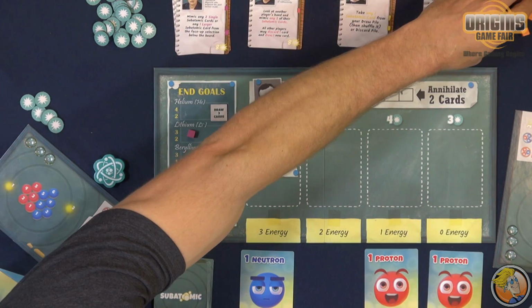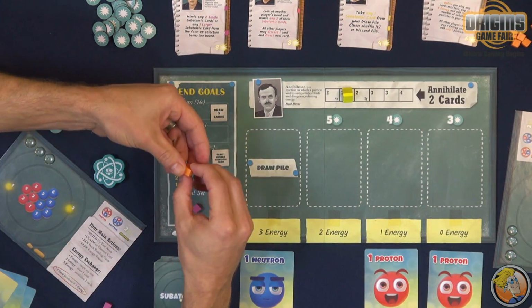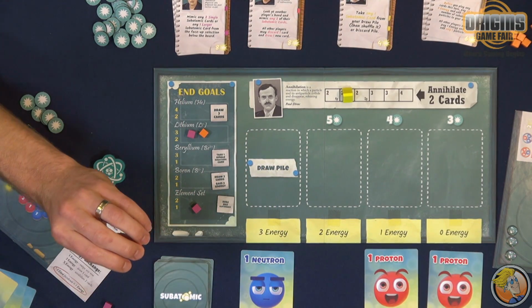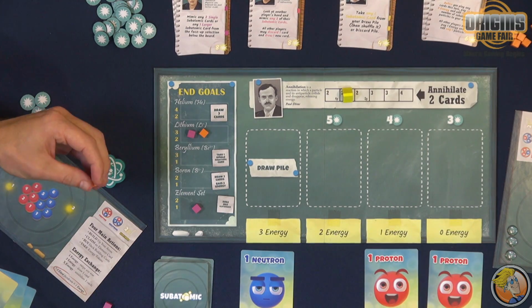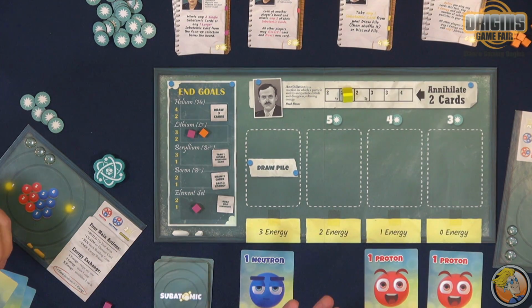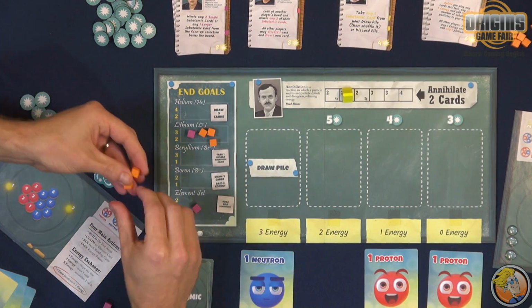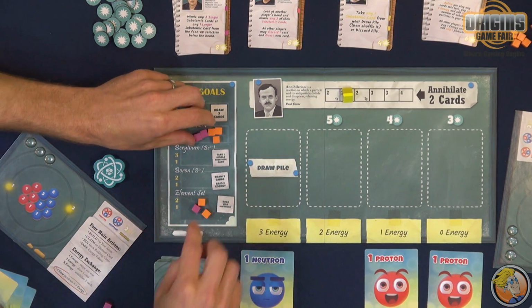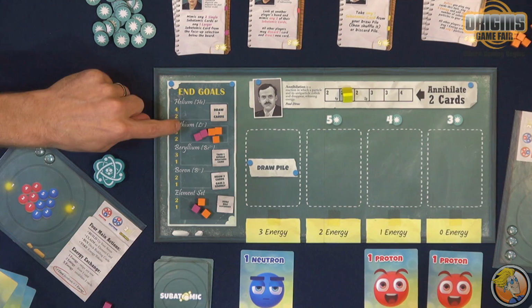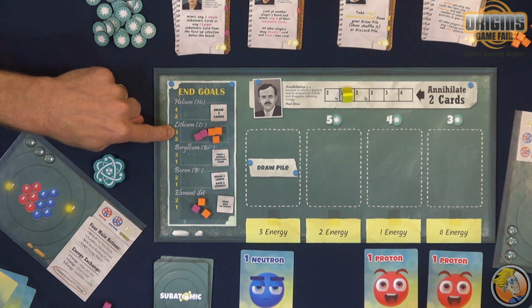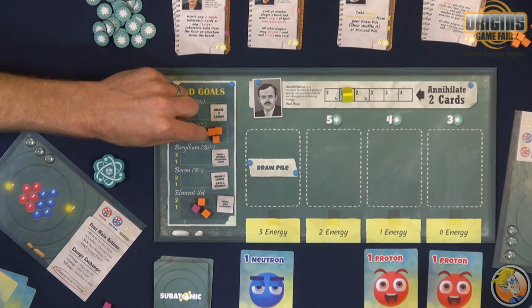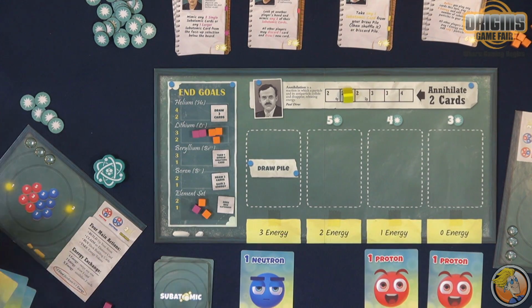Because at the end of the game, so let's say that you had built a bunch of them. The end of the game is marked as soon as all these cubes run out. So someone will build 5 elements. You're placing 2 per, and you have 10 cubes. So what's going to happen is, let's say that you have the most cubes here in lithium. You get 3 points for every lithium that you have built. And I have the second most, so I would get 2 points for every lithium that I have built.